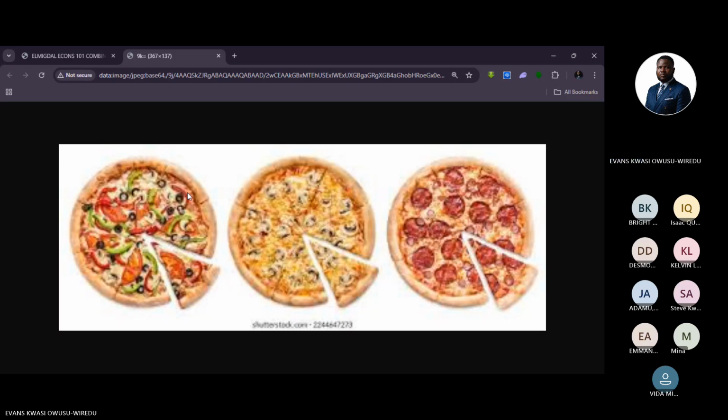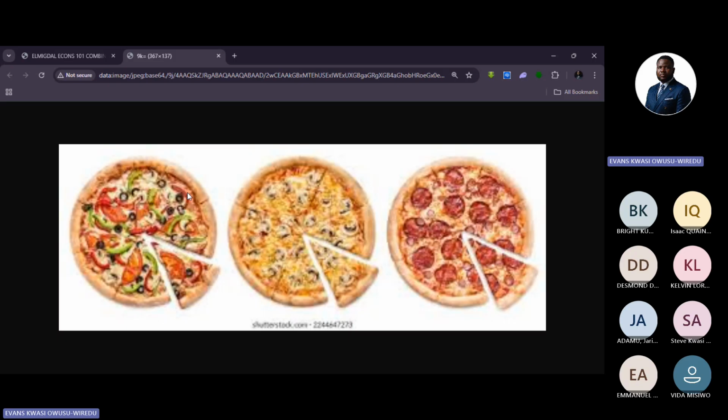Efficiency is equal to what? The size of the pie. Okay, what is the size of this pie? That is the efficiency. And equality is when the pie is being taken one by one, when you are dividing it. So you can see that when you pick any of them, there's one pie that has been cut. So this is what we mean by equality.